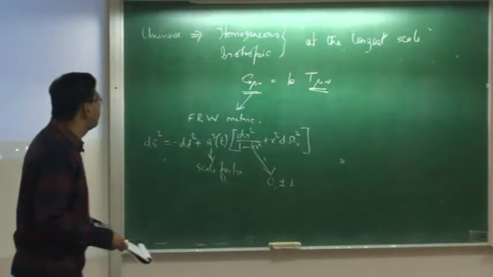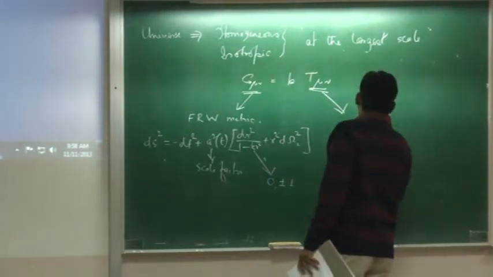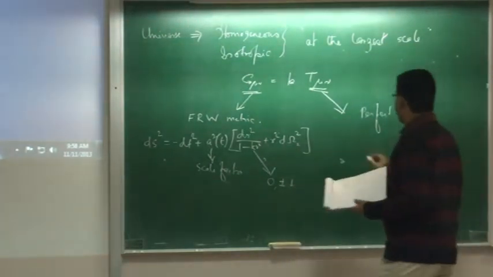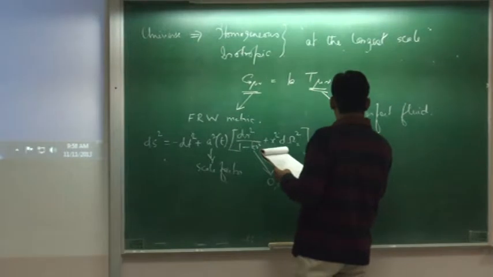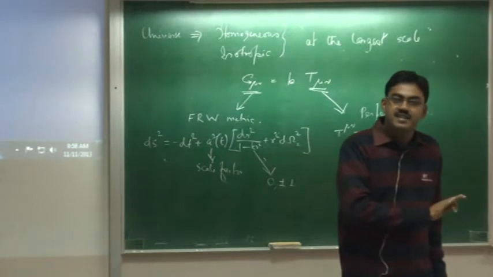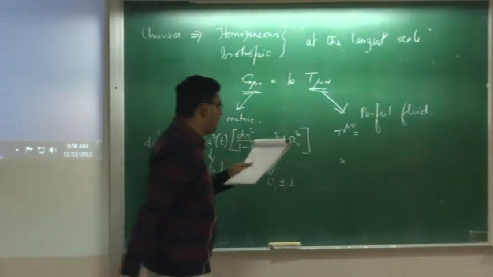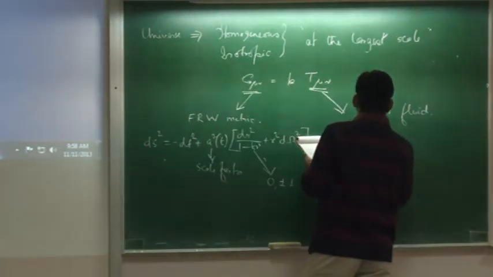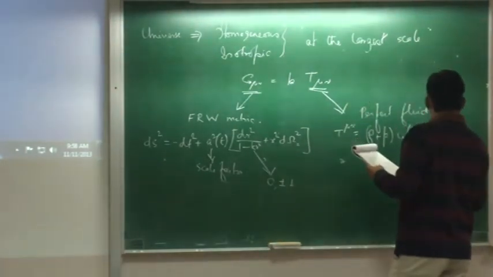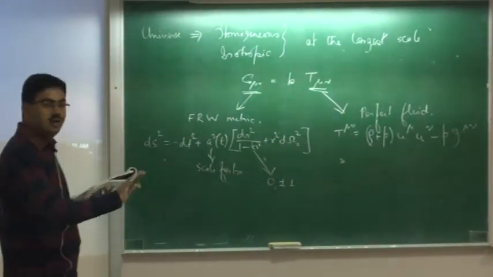And what about the matter part? The matter which gives rise to geometry is a perfect fluid. Okay, so for a perfect fluid you know how to express T mu nu. I guess you have done these things. Please make sure that you have done these things. Is it clear to everybody? Because unless these things are clear, you cannot understand what I am going to discuss. Okay, so this T mu nu is given by rho plus p times u mu u nu minus p g mu nu, where rho and p are the density and pressure of your perfect fluid.